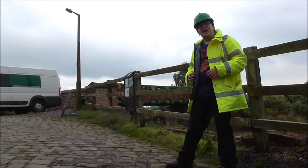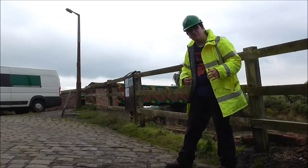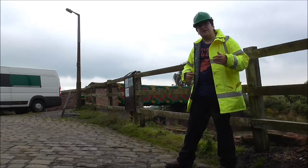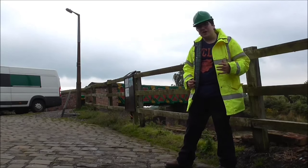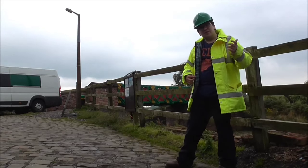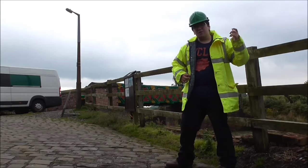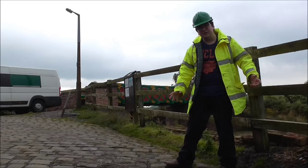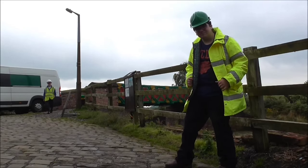So there's an awful lot of people here, and amazingly enough, we're the first group in Manchester for decades, like a restoration group, an active restoration group, to have moved to the point of using heavy machinery, which is pretty impressive. So things are happening, lots of things. I'm going to be jotting around site, getting some photos, getting some video, because this is going to be something a little bit special.